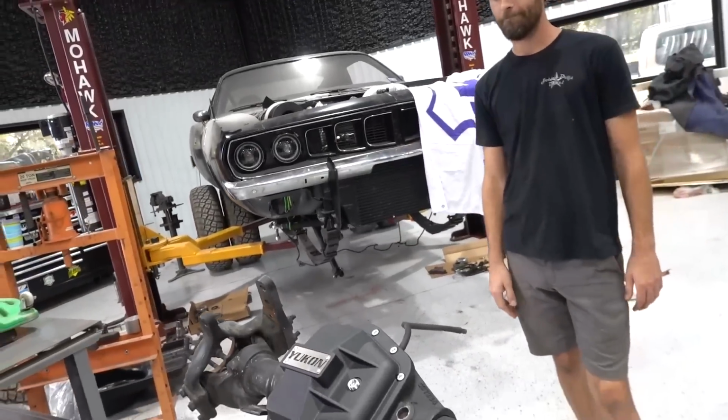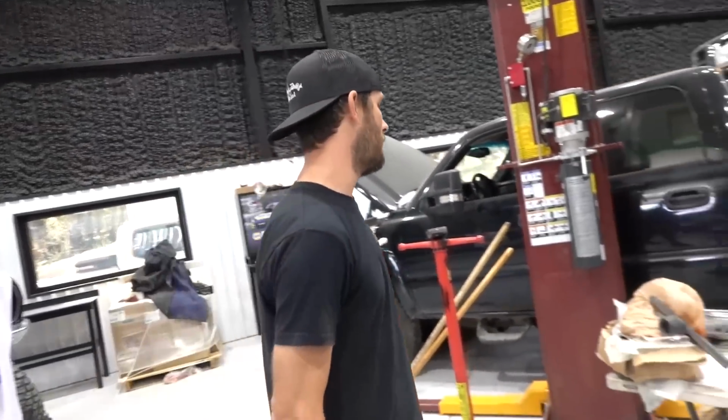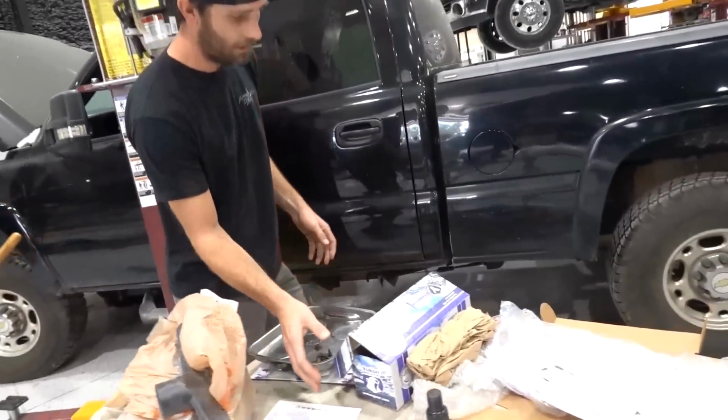Yeah. We've been driving around without four-wheel drive because we had not matching gears, and you don't want to do that or you will break some stuff. So we got new gears from Yukon in the front axle now to match, right? Yes, and that's not all Yukon sent, man. Yukon, like everybody, loves Matt a lot.